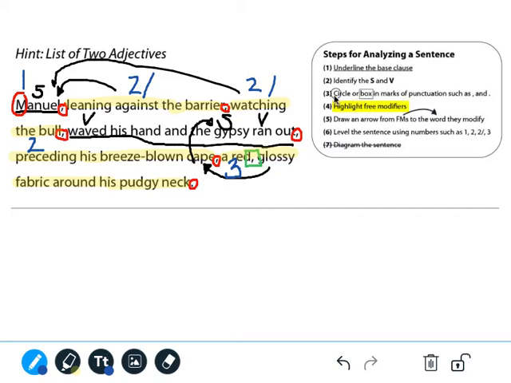And notice the rules have changed up here in terms of the steps. So now you're circling or boxing in marks of punctuation. I'm going to be honest, most of them are going to get circled. Most of them are going to be red. But there are going to be times, and you have to kind of watch out, when some of them are going to be boxed in. And you're going to see that on the next batch of Google Doc sentences. Most of them are going to get circled, but there are tricky ones that are going to get boxed in or colored green.